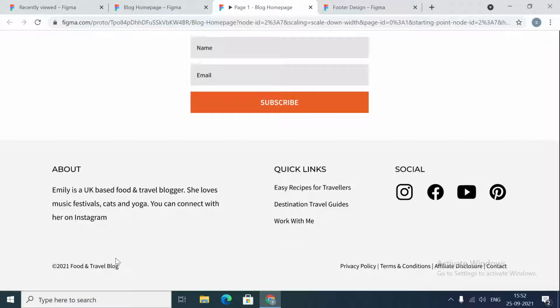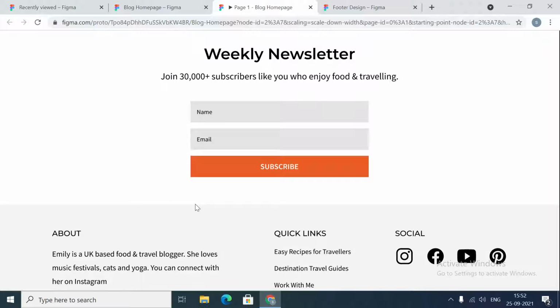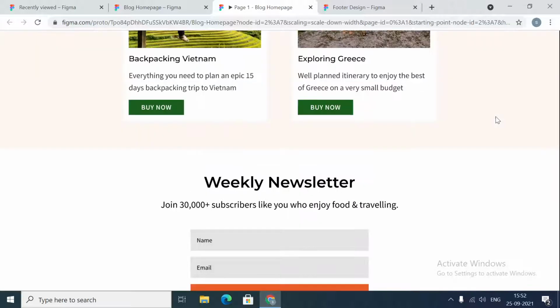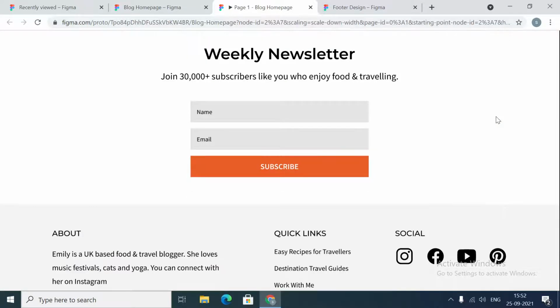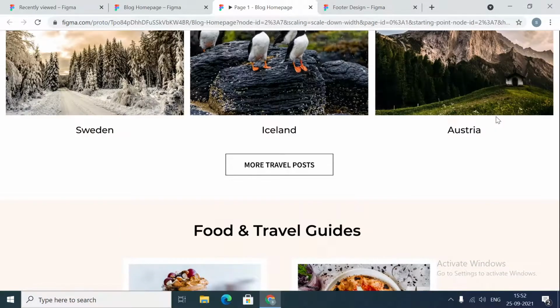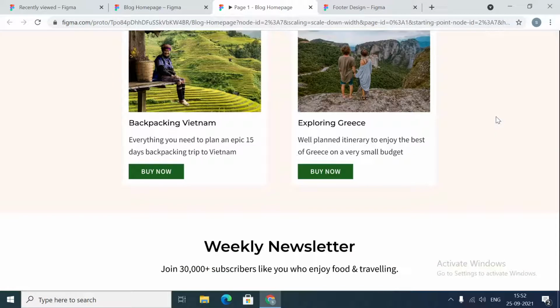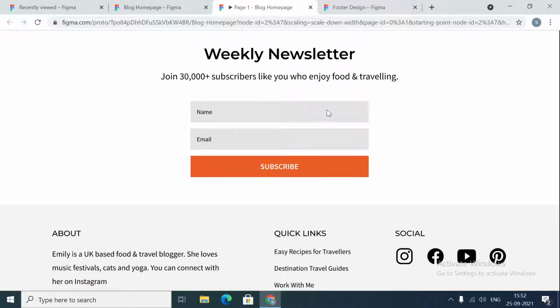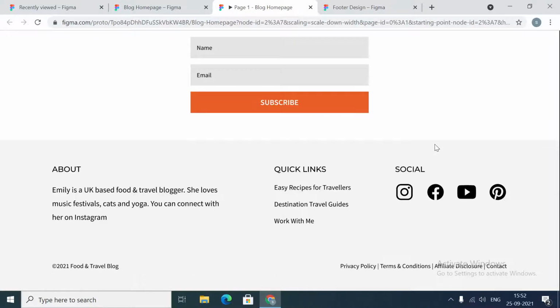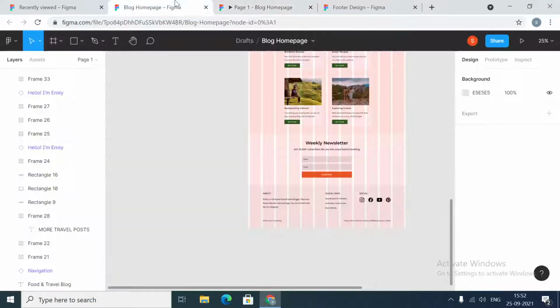Okay, so that's it. So this is a very simple layout. I've seen a lot of blogs using all these elements in single line, so name, email, and subscribe. Now we could do that, but I wanted to keep it very simple and minimal, and something that went with our theme, right? So I think this is pretty neat and clean, and let's get started. Let's design this. I'll show you the design file as well.